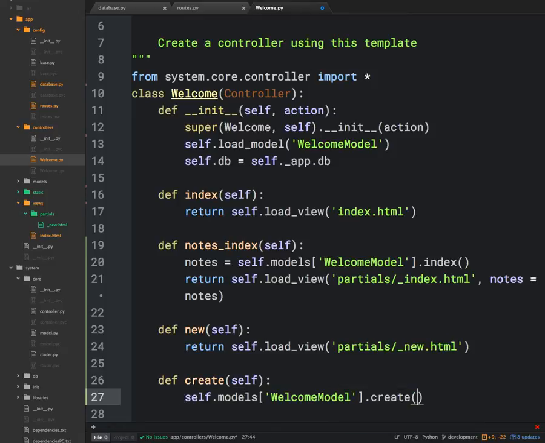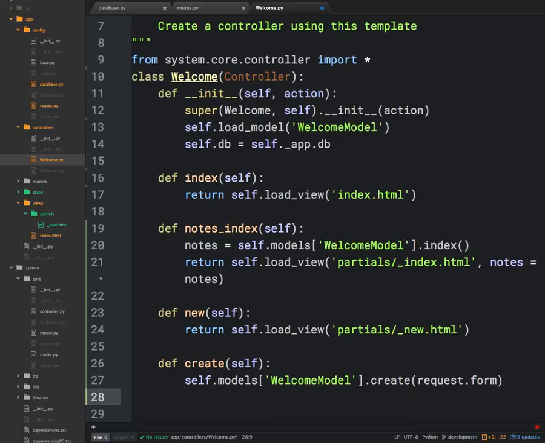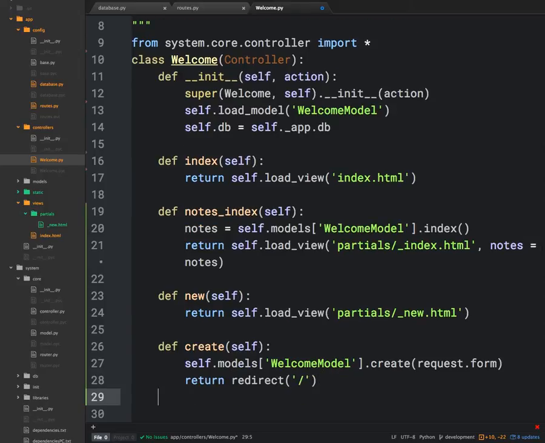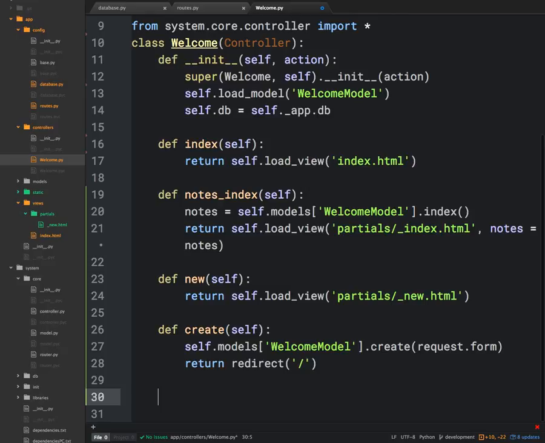Dot create, and we're going to pass in the request.form. All right, and then we can redirect to slash if we want to. We need to return something, or else we'll throw an error. So we're just redirecting. We might throw in a pass there eventually, just so it doesn't break.